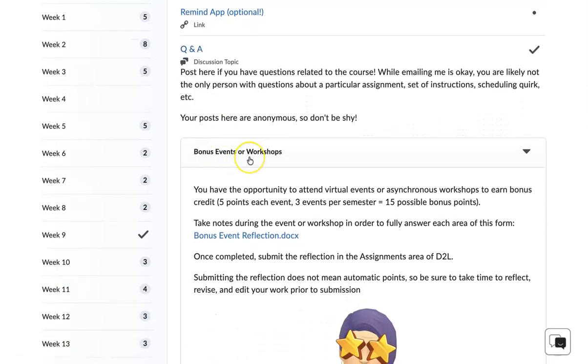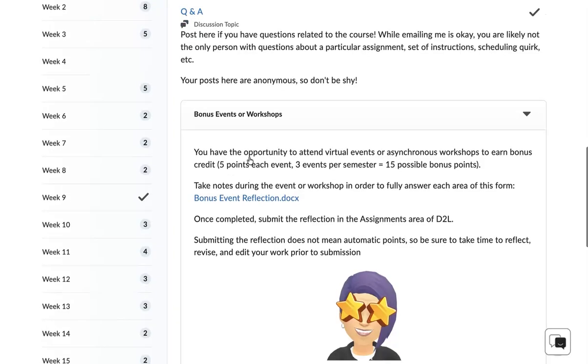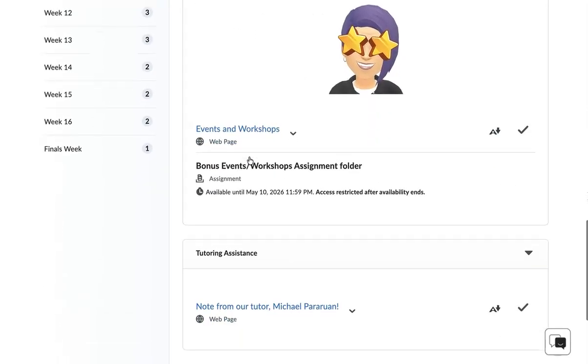There are bonus events and workshops. Some of this you're going to have to put on the back burner, right? We're going through so much information so quickly. So I want to hit on these points, and you can go back to it when you have the time, when you're clicking around, all of that good stuff.